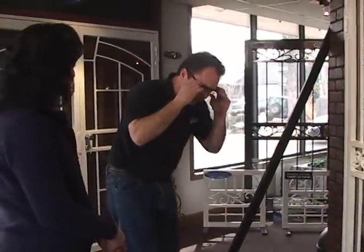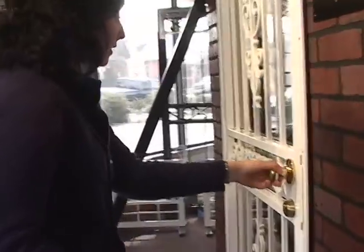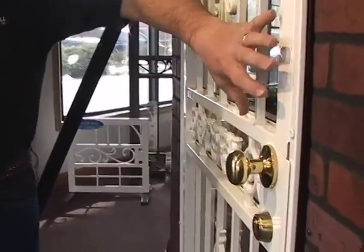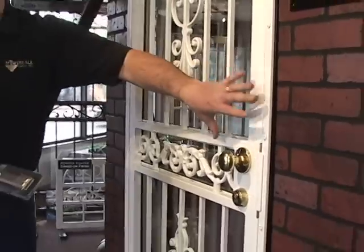And safety first. In your opinion, how easy do you think this will be to get into? Well, the door seems to be locked. It's not going anywhere. And the frame is steel. The bars are solid steel. So in terms of a security door, this is an expensive high-end door compared to what most companies sell.